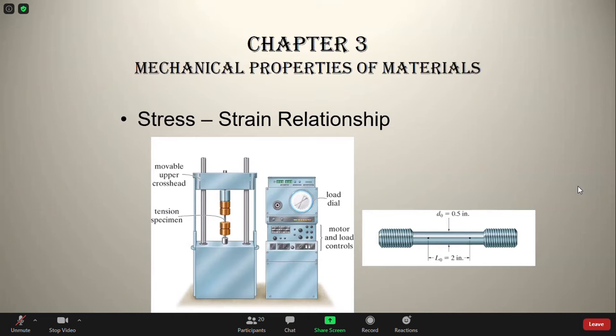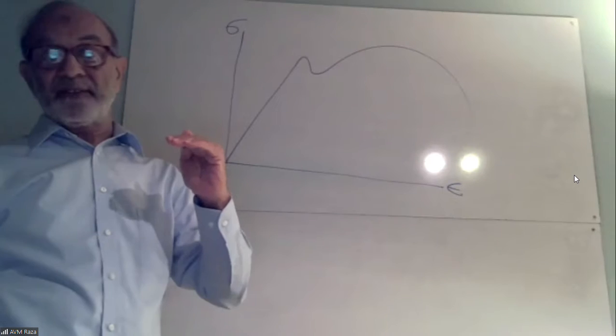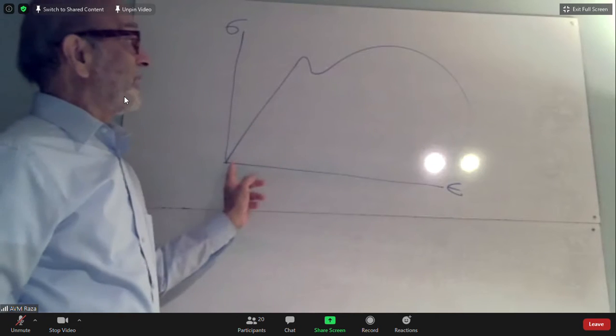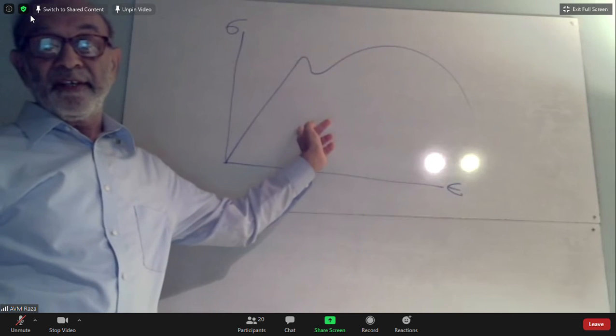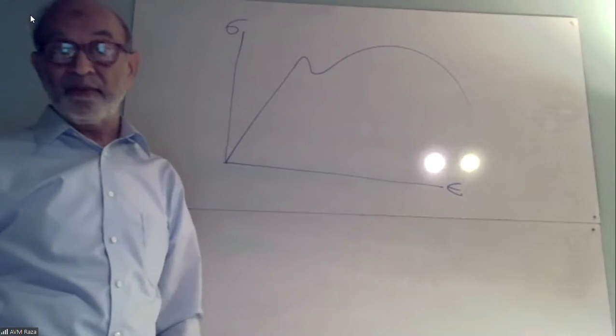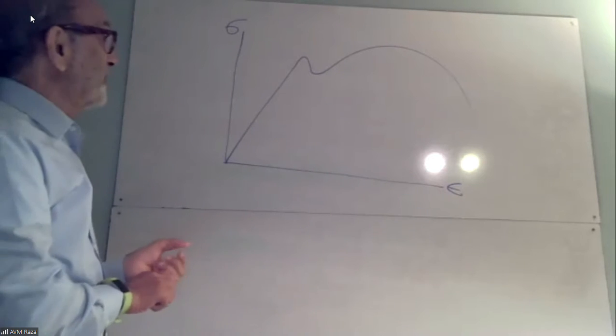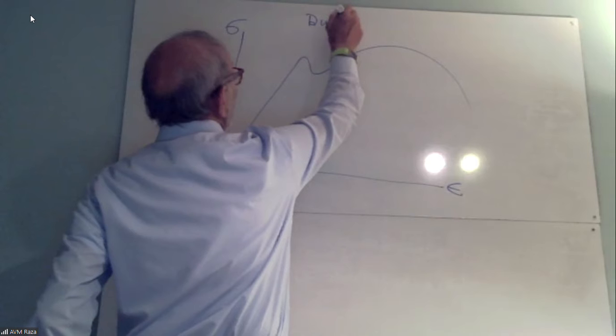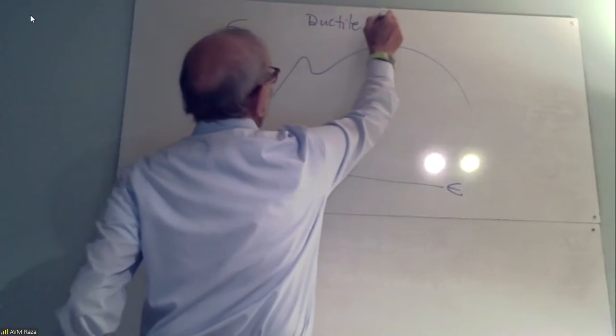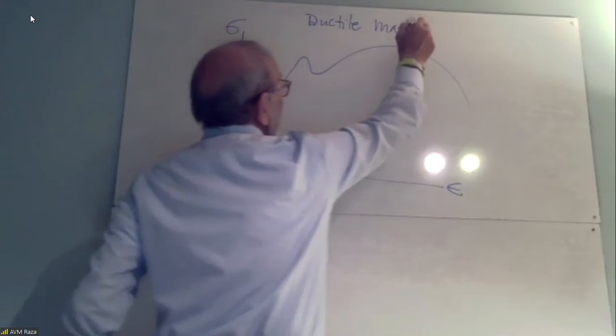So, like I said, if you note the readings of stress versus strain and then plot them, it turns out to be a plot like this. A very important graph. I want all of you to be able to draw this. This is for any ductile material. A general graph I'm showing you for any ductile material like steel.